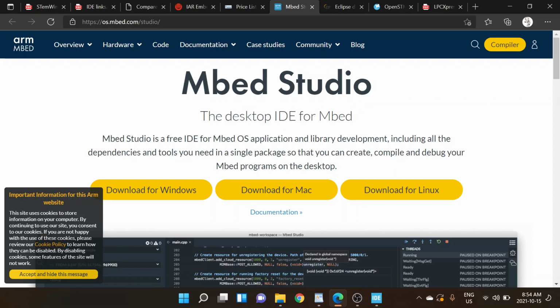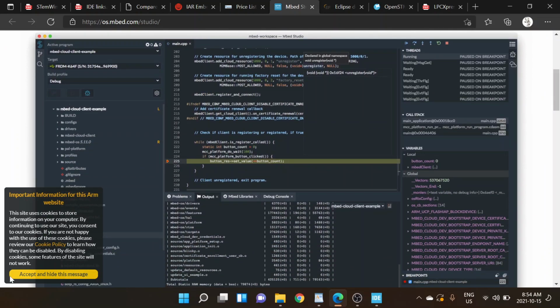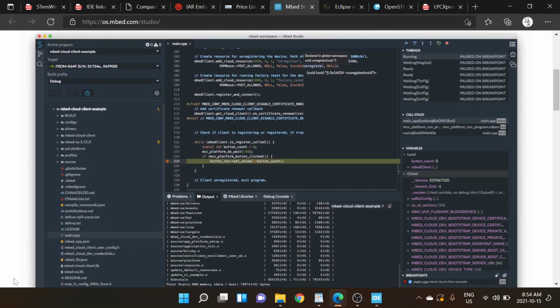One of the other things about the cloud interface that I was always a little bit frustrated with was it's a very flat file. All your projects are just there. And so if you've been working on it a while and you're working with different boards and all the rest, there's no way of putting them into categories, so all of a sudden it gets big and unwieldy. So Mbed Studio will let you do that kind of thing as well. But it is kind of interesting. Let's hide this message. So here's the development environment for Mbed Studio.